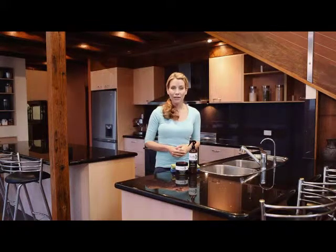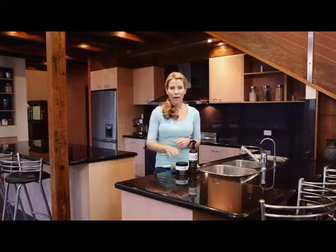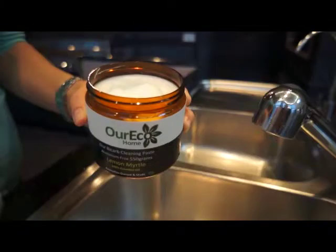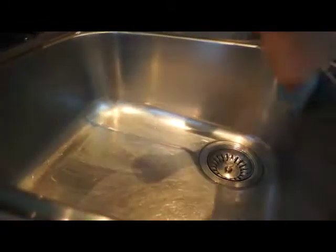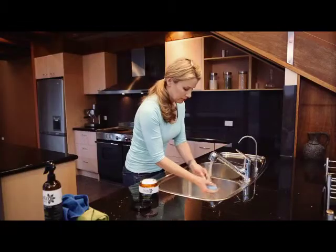I have just cleaned every surface of this entire kitchen and I've only used two products, our bicarb cleaning paste and our multi-purpose spray. Traditionally, cleaning with bicarb has many applications, and one of them is how well it polishes, which is why it works so effectively on your stainless steel sinks. So to get a streak-free, grease-free sink every time, just simply apply our bicarb paste and then rinse.